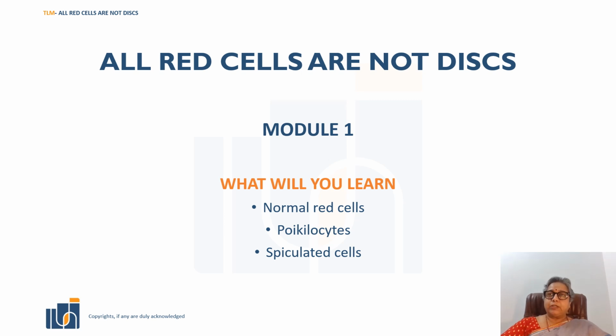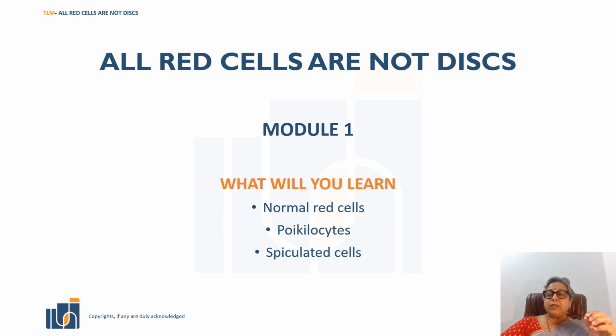We all know that normal red blood cells or erythrocytes are discoid in shape. They're discs. As students of laboratory hematology, we also know that not all red cells are discs. This series, which stretches over 4 modules, I will be discussing those red cells which assume various shapes. We shall see why they have those shapes, how we recognize them, and what is the clinical significance of that particular shaped red cell.